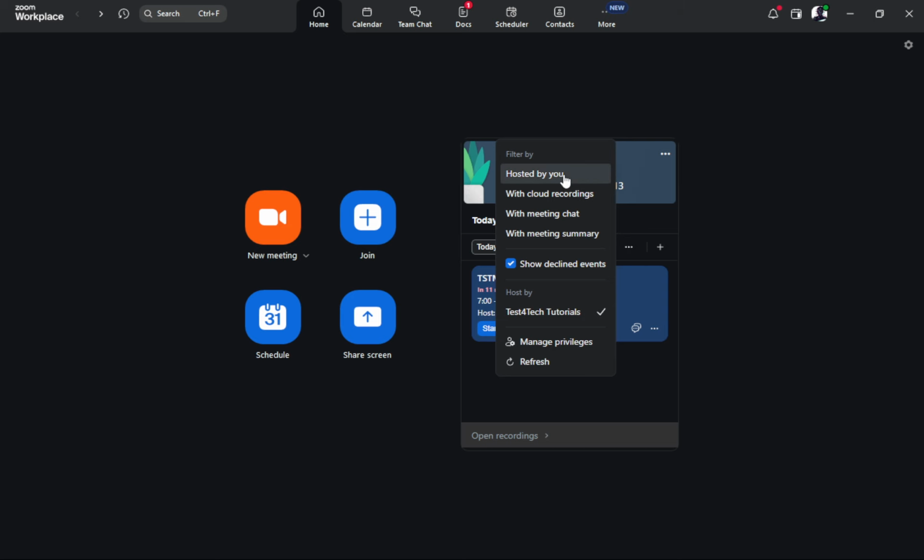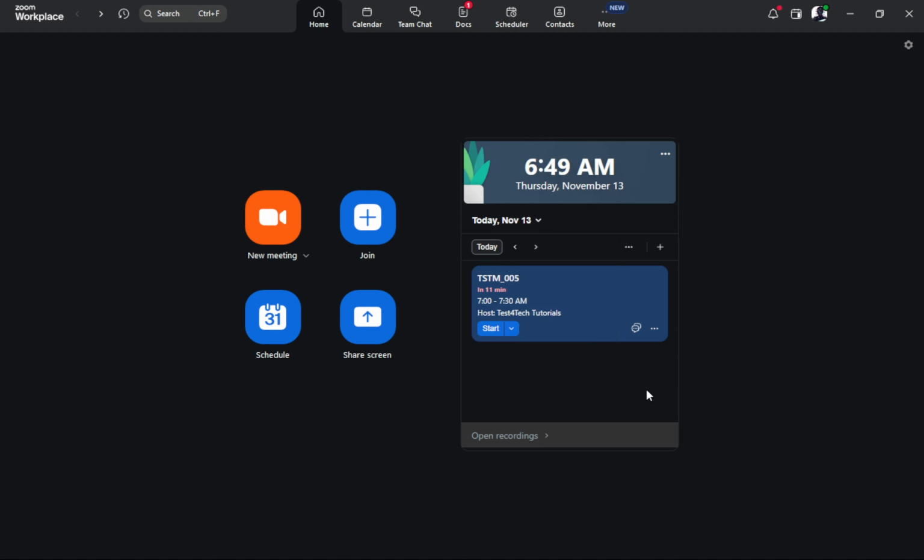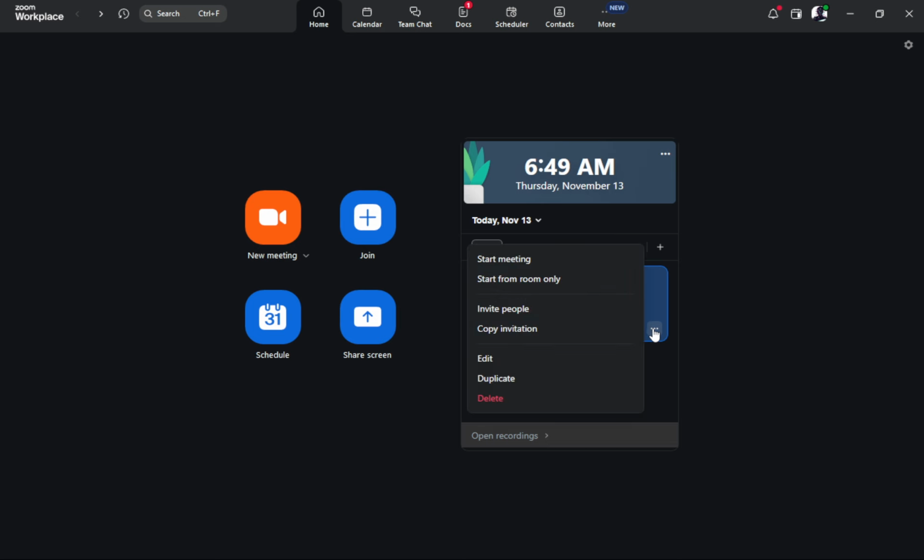When you've found the meeting in question, go ahead and click into it. This could be by selecting the meeting from the list, or, if available, from the meeting card directly. Clicking on the meeting will expand to show various details related to it, and you'll notice several options on your screen. Among these, look for an option labeled Copy Invitation.